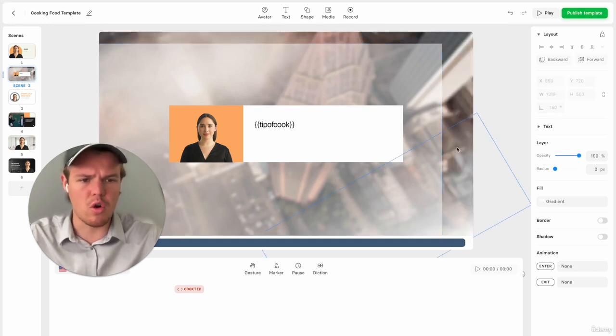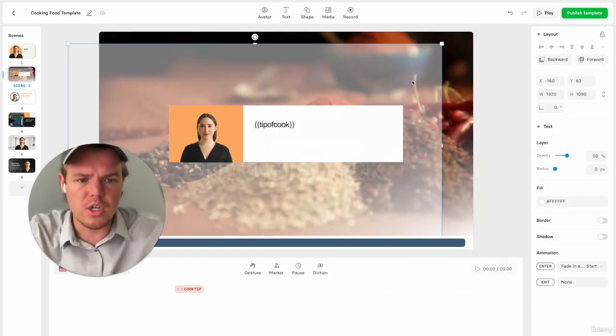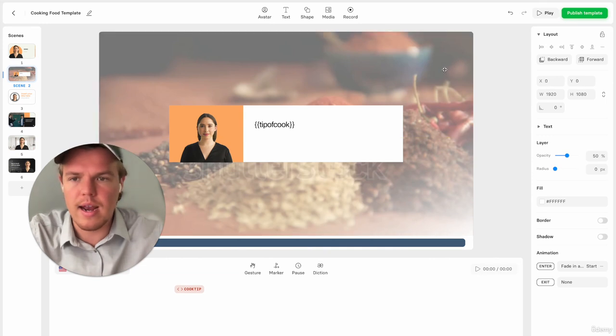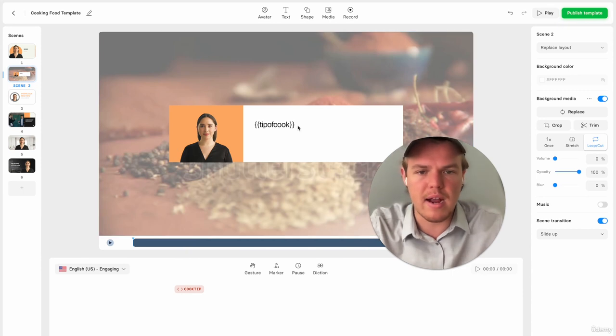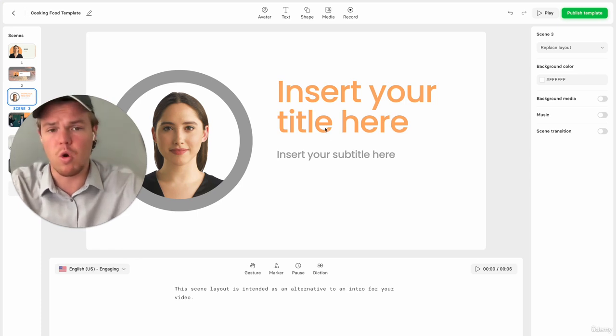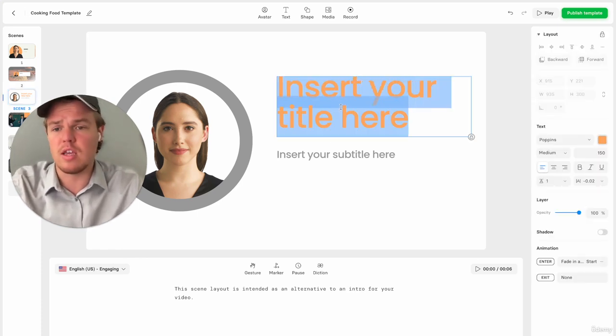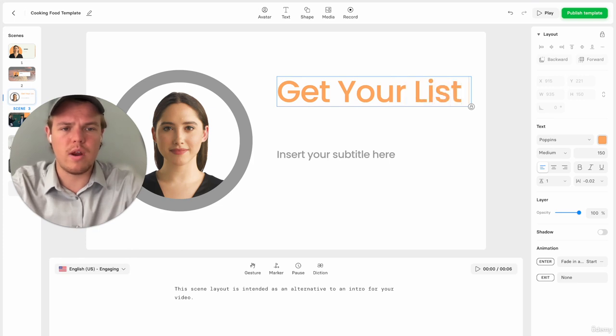So that was a little bit of an overlay there. And let's see if we can change this real quick. All right, we're going to use this. It shows a bunch of different spices, which is cool. We're going to add our overlay back. And now we should have a little bit of a video looping in the background as that cooking tip comes up. Let's proceed to the next slide here, which is going to be our explain part 1. Explain part 1 is just kind of like the ingredients. So I'm going to say ingredients, or we're going to say get your list ready.